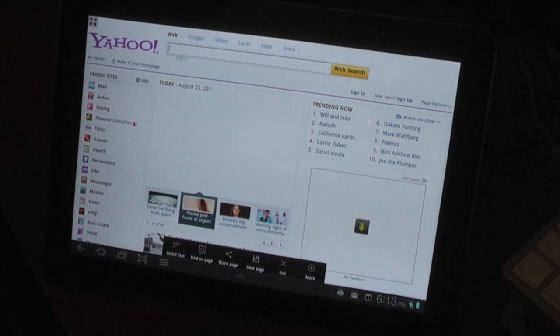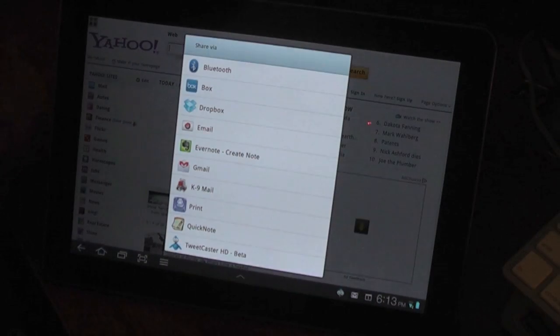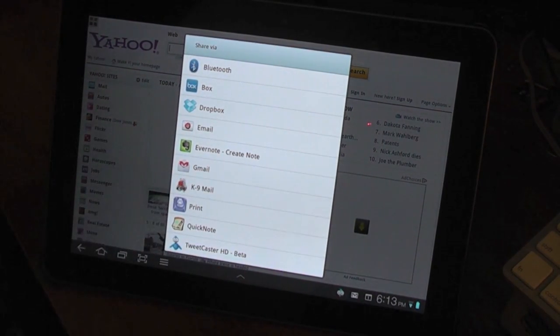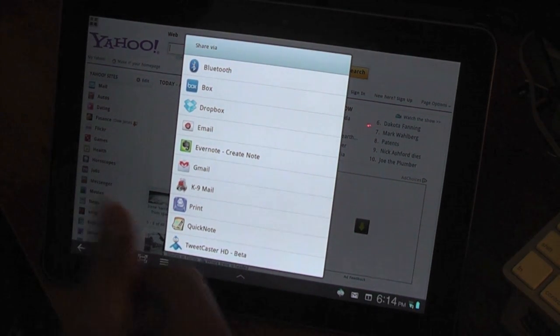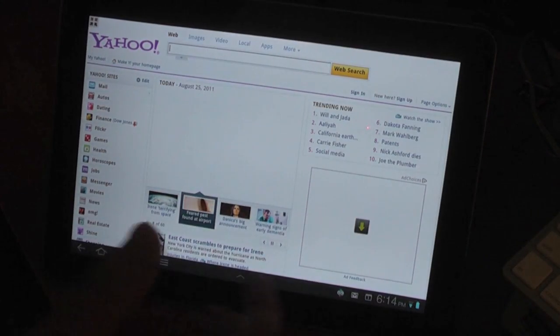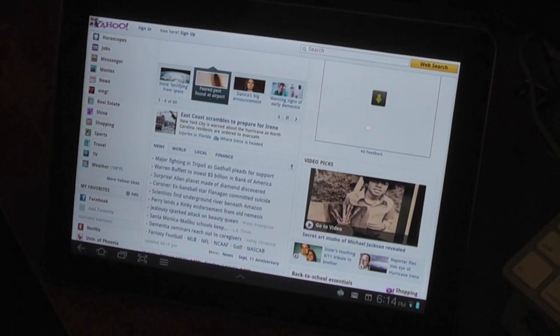And again, you can go from here, which is another nice feature. You now have these shortcuts down here as well, where you can share a page. And as you can see, you can send it to your Evernote, email, Dropbox, you know, the basic things. But what's nice is you can send it from right here, tweet the page, wherever you want. What I was finding using the HP TouchPad is you don't have these features. You have to work around more, you have to work more if you were using the WebOS type computers or tablets. So just thought I'd show you guys.